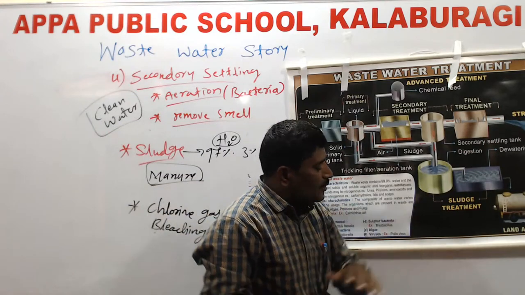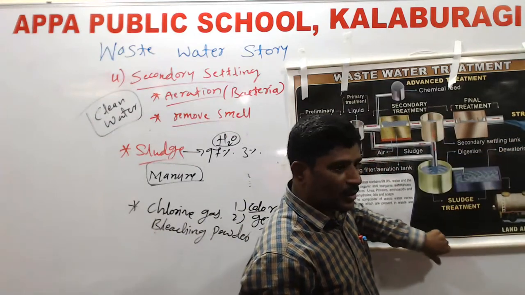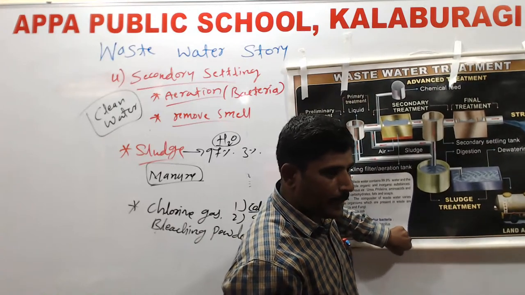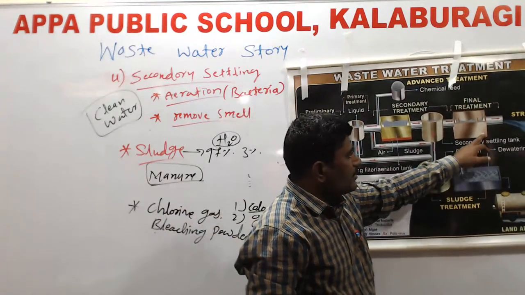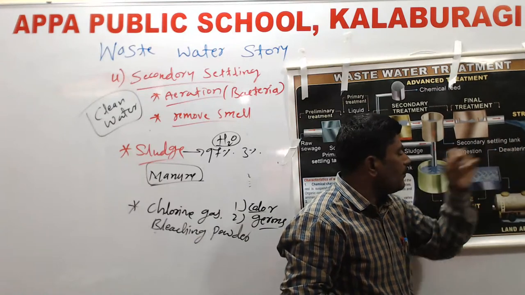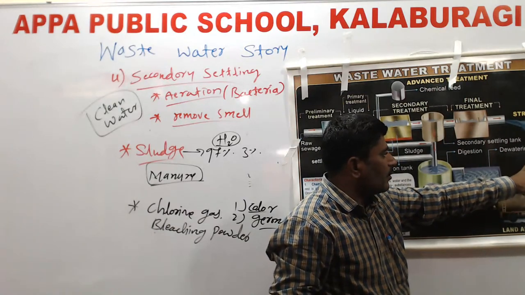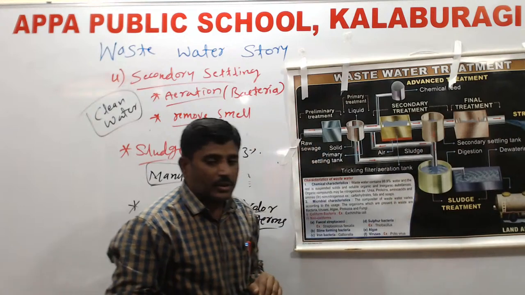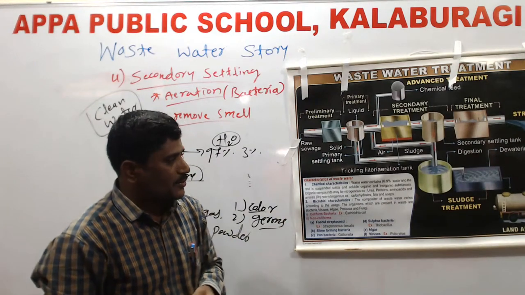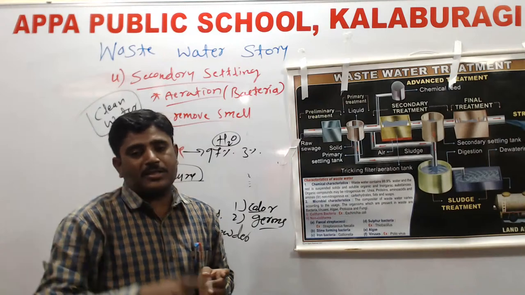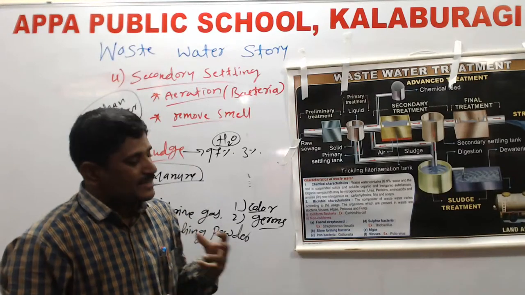I am coming to the sludge side. So this water is transferred directly to the source of the water. I think you are unable to observe this one, okay, I will show later. This water stream means the water is transferring to any source of water. It may be sea, river, whatever it may be. Yes, we can transfer the water. Which water? Clarified water, treated water. We can dispose of it because it is completely free from chemicals, germs, and suspended particles. You can leave it, you can transfer it, no problem.